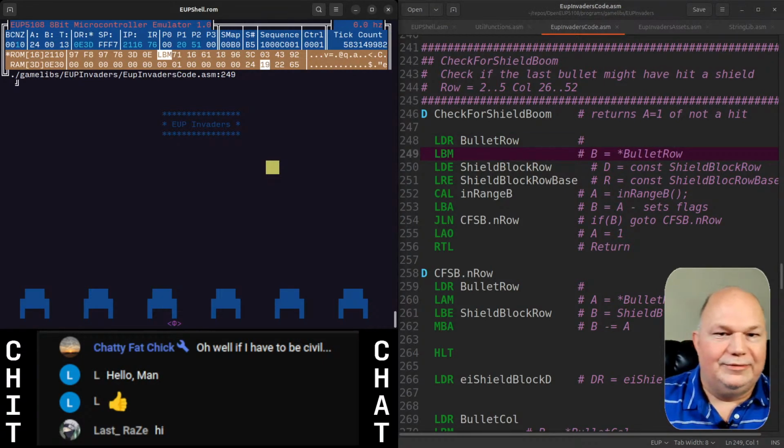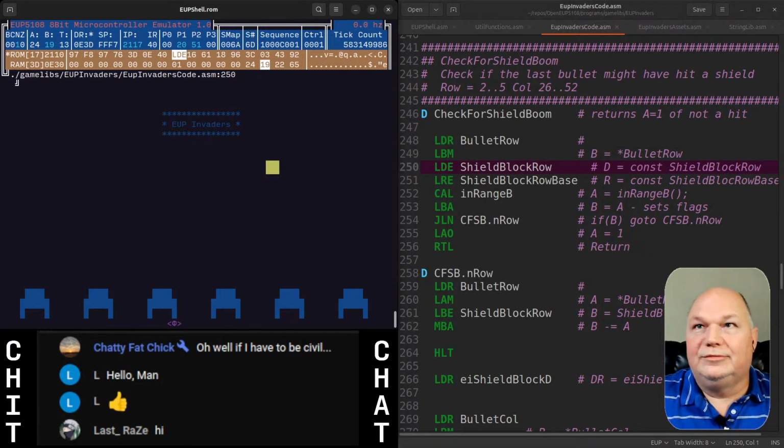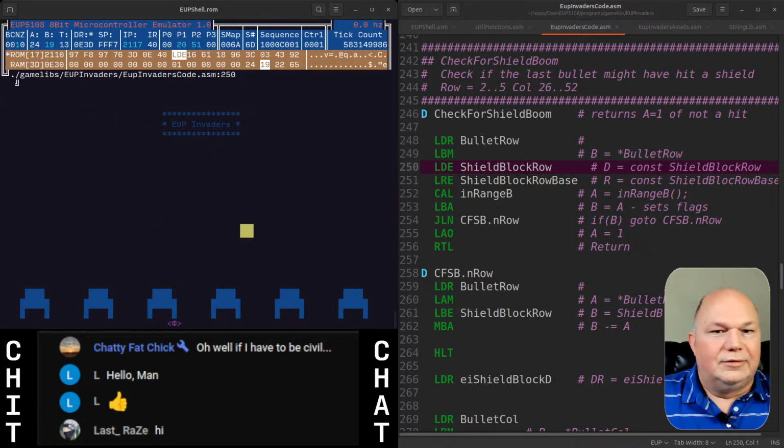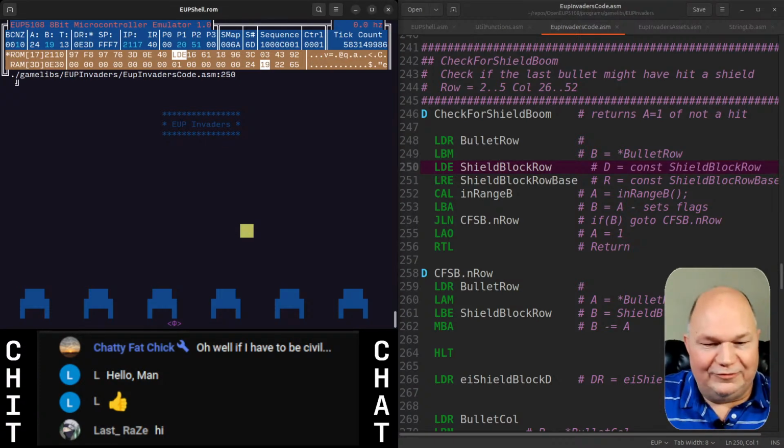Single step. We go in, we load the bullet row into B. Bullet row B is 19. And that should be not in range. I hate when keys are not where I expect them to be.